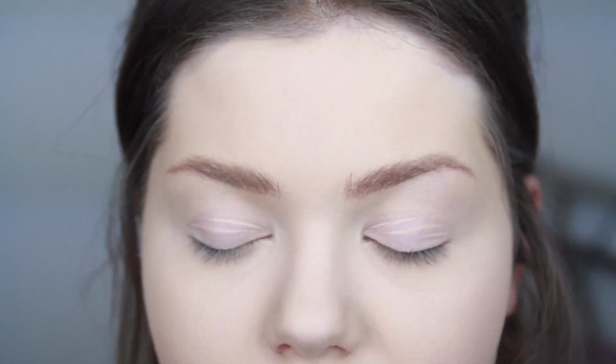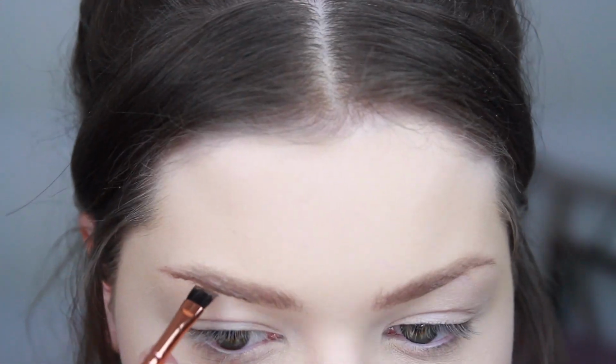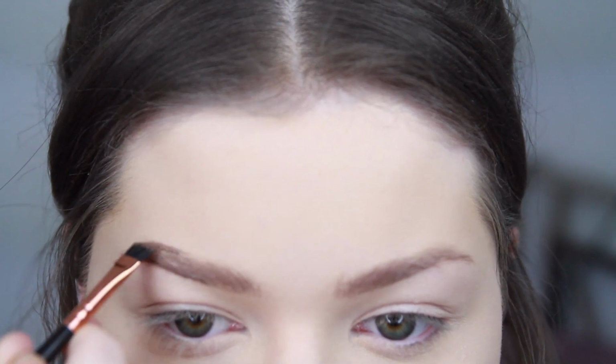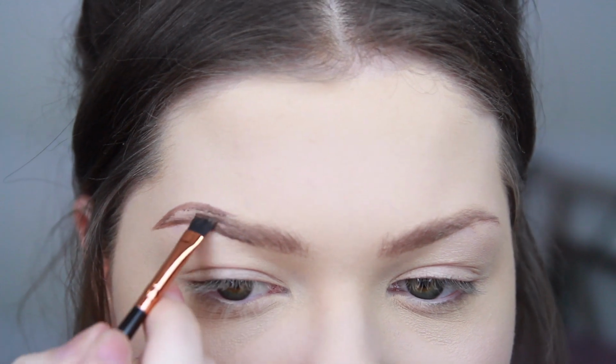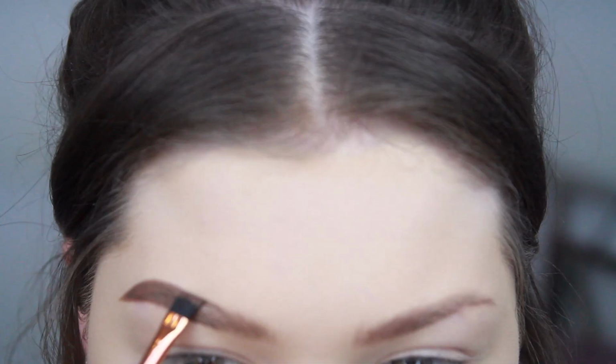Okay, so after I've used that brow plumper, I'm going to go in with my usual MAC Fluid Line Brow Gel Cream in the shade True Brunette. And I'm taking this on a Zoeva winged liner brush. I do just like to use this for my eyebrows just because it's a very thin angled brush. So when I do my brows, I do like to just create a sort of outline around my brow hairs, and this way I have the power of being able to thicken or thin my brows.